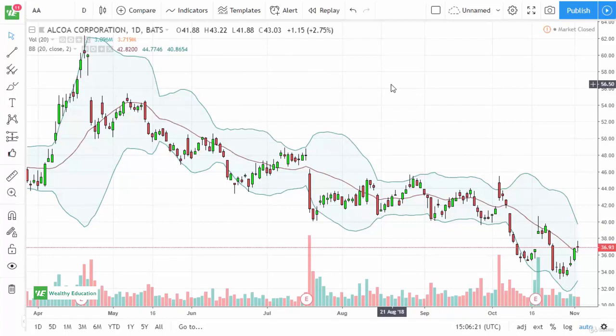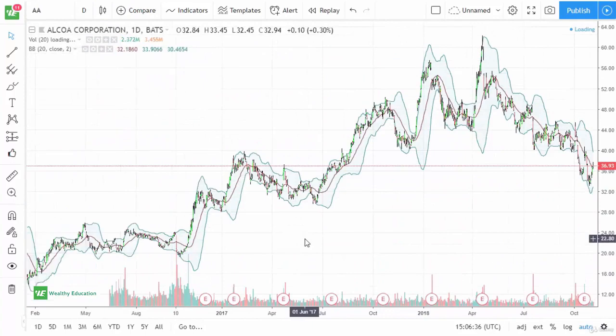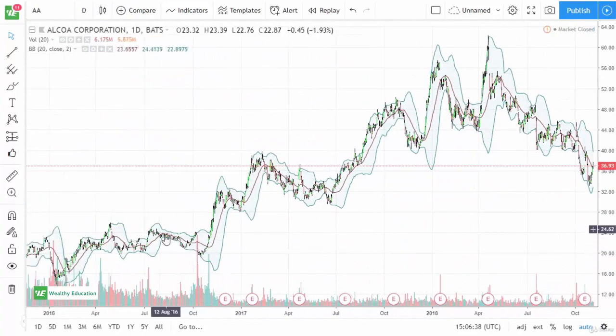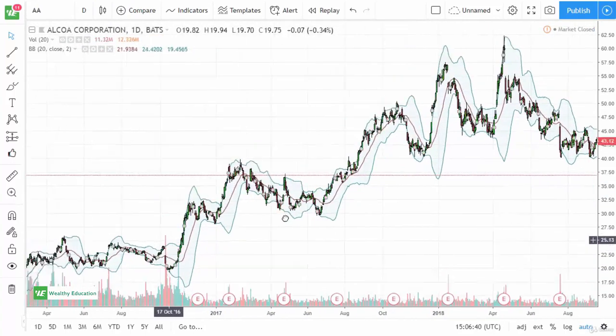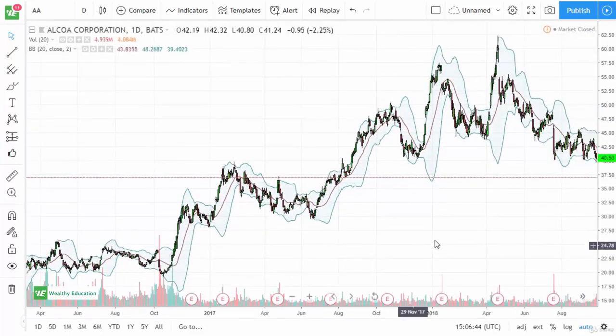What I mean by that is in a more volatile market, they'll spread out because your average price swing and your average price for the day, in this case, is much higher. In a very quiet, range-bound market that isn't doing much, you can see how thin it gets, and that shows you that the market just isn't very volatile at all. So you want to pay attention to that.